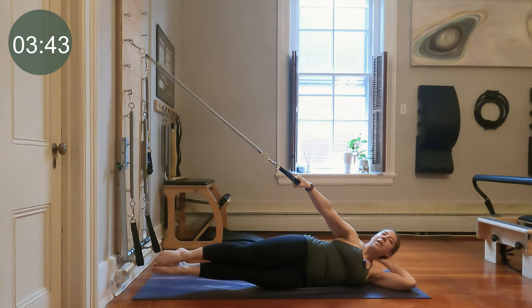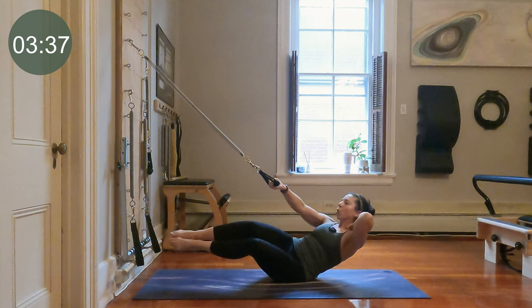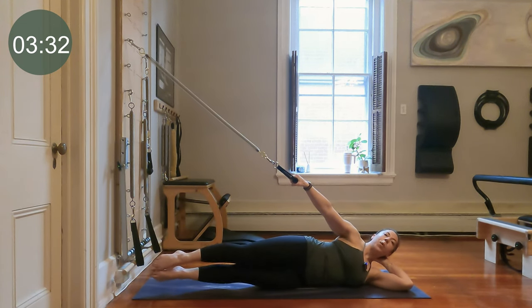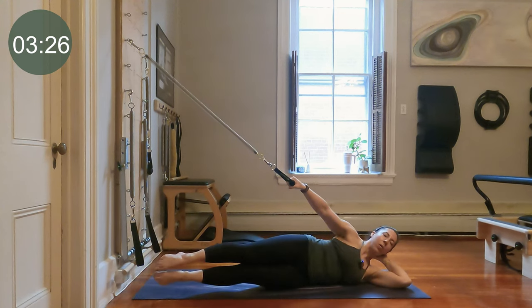And again, bend the knees as you tip back onto the back of the pelvis. Pull your knees into your chest, and then open the body back up to the side. I'm gonna add an elbow pull. You do not have to add the elbow pull.